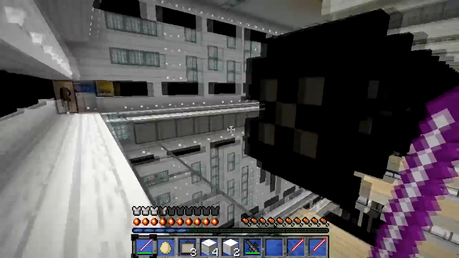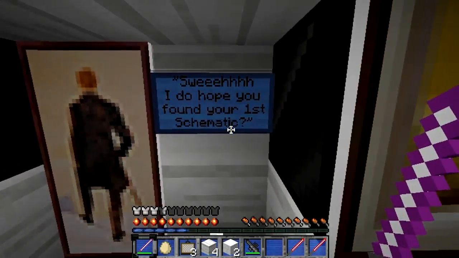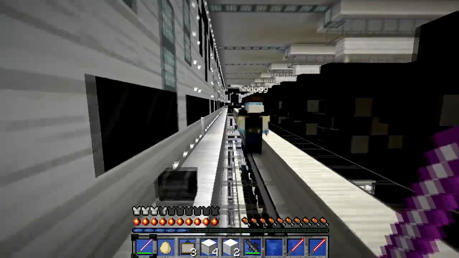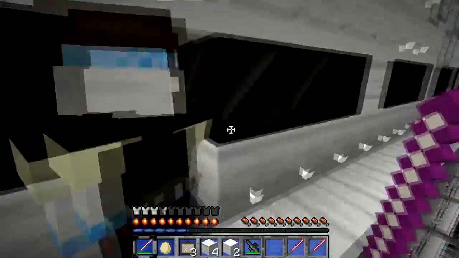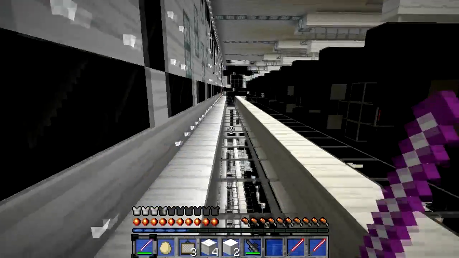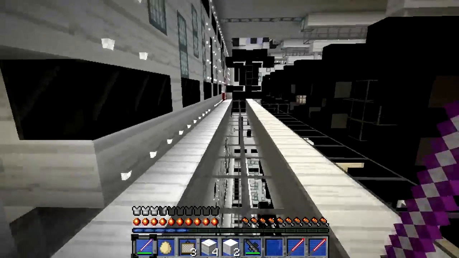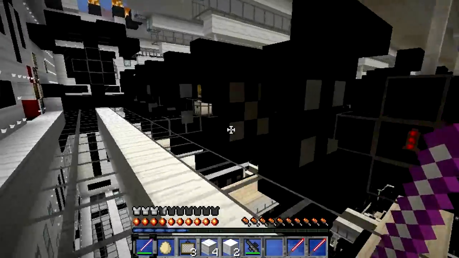Bring it on, creeper. And there's a sign. I hope you found your first schematic. Wait, do you have any buttons? Do I have any buttons? Yeah, I found one. Oh, there was one in that chest, wasn't there? Yeah, with the schematics.